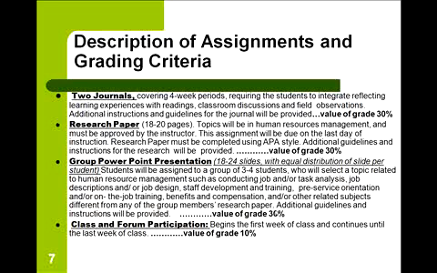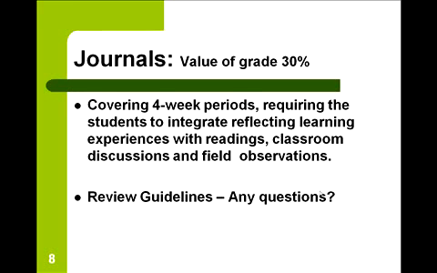The following slides will focus on the details of each of these different assignments for which you will be graded on. For example, in the journal, which is 30% of your grade, you will provide 2 journals, each covering a period of approximately 4 weeks, requiring you to integrate reflective learning experiences with the readings, classroom discussions, and field observations. There are guidelines online. I'd like you to review those guidelines and then ask any questions pertaining to these guidelines.